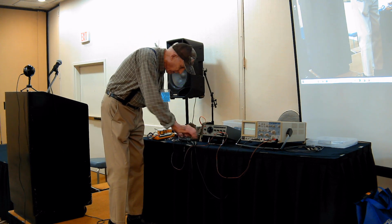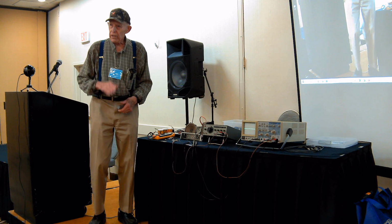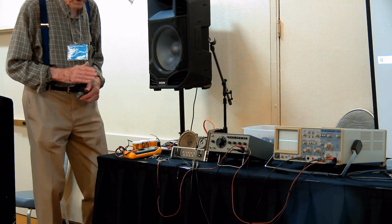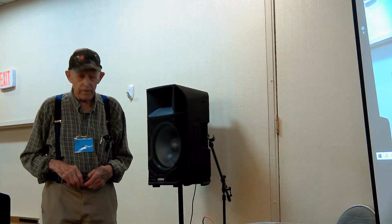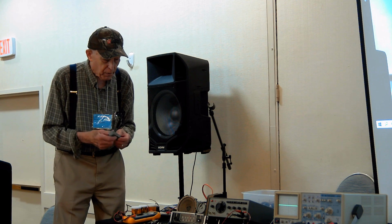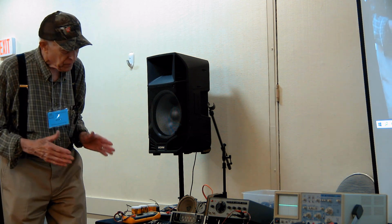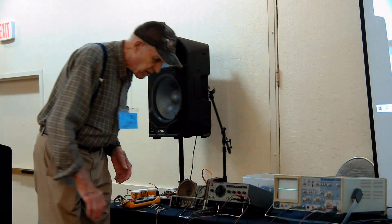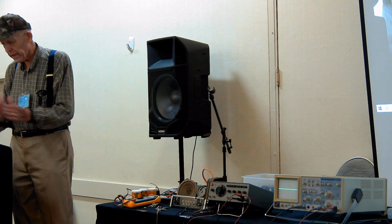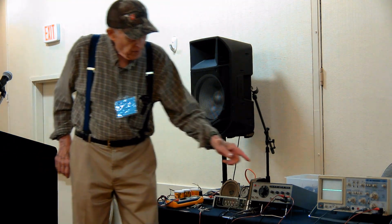So that shows some of the things you can do with a scope, which is to see how long it takes a signal to get through an amplifier, for example, or through the preamp with all of its adjustments and the spectrum. I have another one of those things. We could put two of them in series, and you see it would just double the length of time between them. So that's just an example of what a scope shows naturally. It shows delay time between two things by putting them both on the same screen.